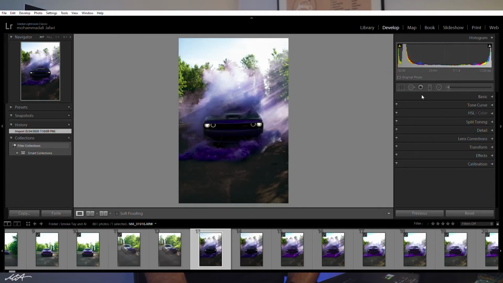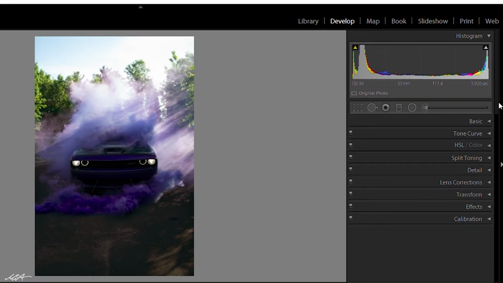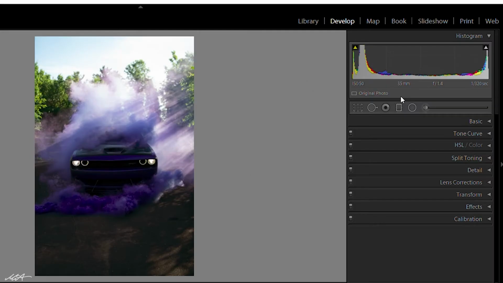Right below the histogram, there's a box with a couple of tools in it. You have your crop tool, you have your spot removal tool, there's a red eye correction. I never use this one because I haven't taken any portraits where I use direct flash that makes red eyes, unless they did something else, but that would be another topic to talk about. You have your graduated filter and you have your radial filter as well as the brush.